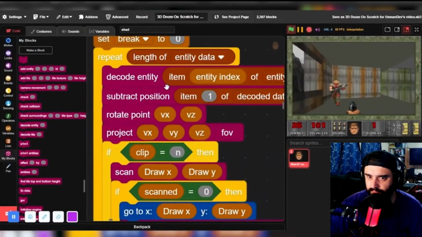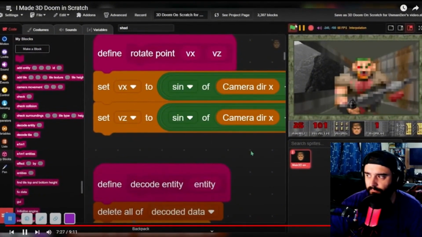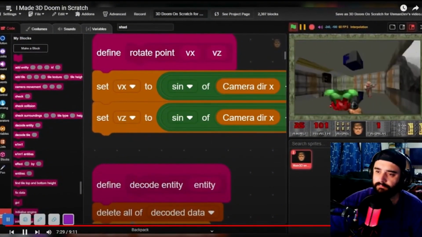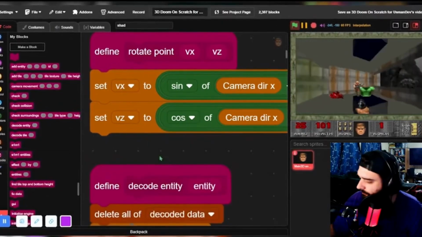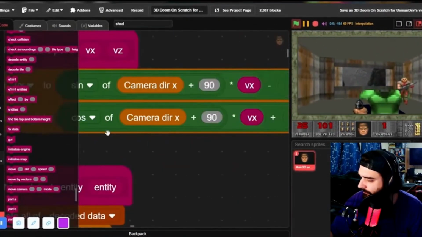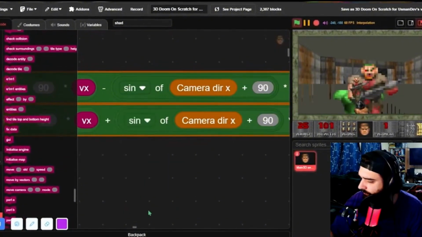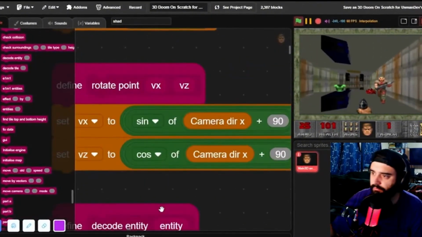So we thought of a different but more complex approach, which is using a completely different renderer for the entities. So we started by making a similar encoder for the entities. Then we made a repeat loop check for the entities, drawing one at a time. The entities are just points with X, Y, and Z. So we use a rotation formula that rotates a point around another. After this, we use projection to project the rotated X, Y, and Z into an X, Y only, which we can place on the screen. And now the first part is done.